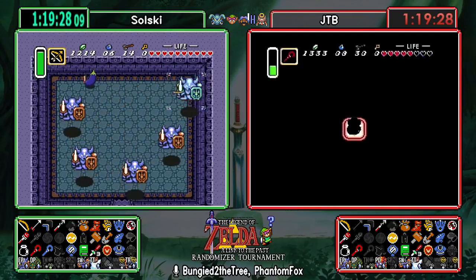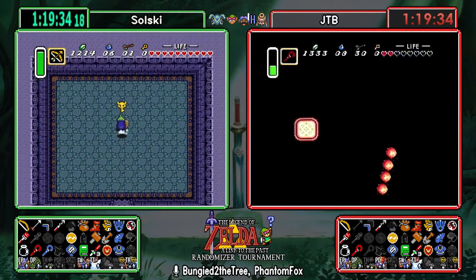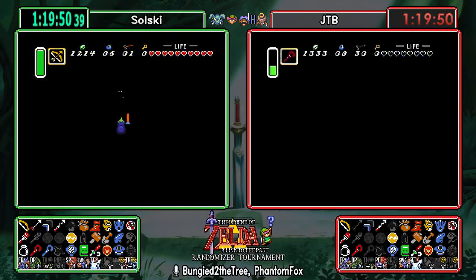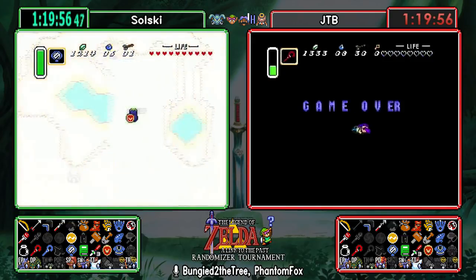As we have at the moment, our third instance of the Armos Knights at the Argus location, as we find the big key there, and that is the crystal. So that's 6 crystals for Solski, and 5 for our friend JTB. Solski should be heading toward Palace Darkness to pick up their 7th crystal and hope for no Trinexes anywhere.